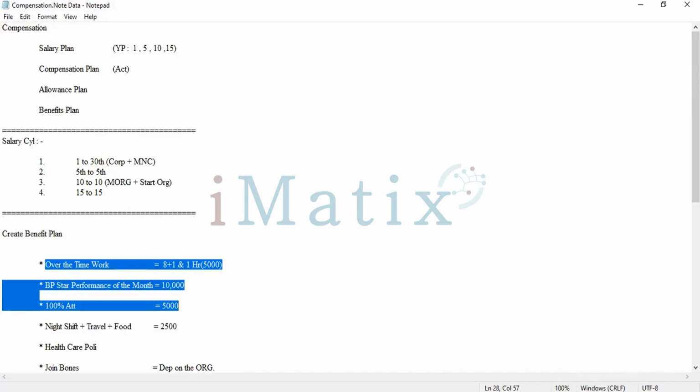Overtime. Overtime, Suresh. I know what an overtime is. Can you give a little brief detail about overtime? After the working hours, Suresh, the working hours will be 9 hours. Then the employee works beyond 9 hours, and the company gives the OT.